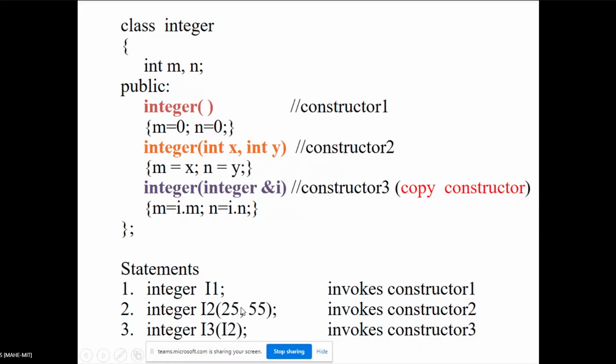And whenever I pass an object of the same Integer type, then i3.m and i3.n are going to be the same as your i2 values, the same as 25 and 55. I hope it is clear for you. Okay, so we will go for the next concept.